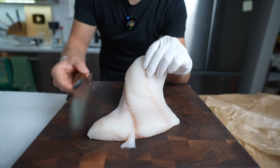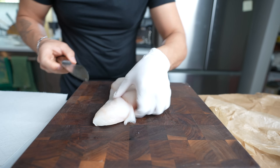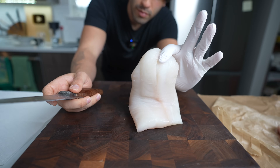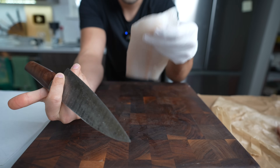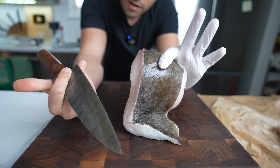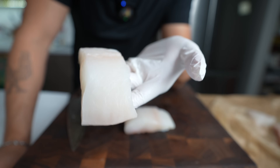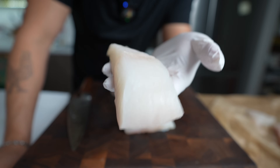As far as portioning goes, I prefer to use this portion for my searing. We don't really cut our steaks like this — we typically go around this bony area, trim it off, and we can use that for fish and chips. This is a halibut, by the way. Halibut's in season right now where I'm at. Any fish with a skin is something I want to show you how to sear today, but you don't need a fish with skin to utilize this technique. You could just ask your butcher to portion it for you into sear-able pieces — same goes for salmon or any other fish.